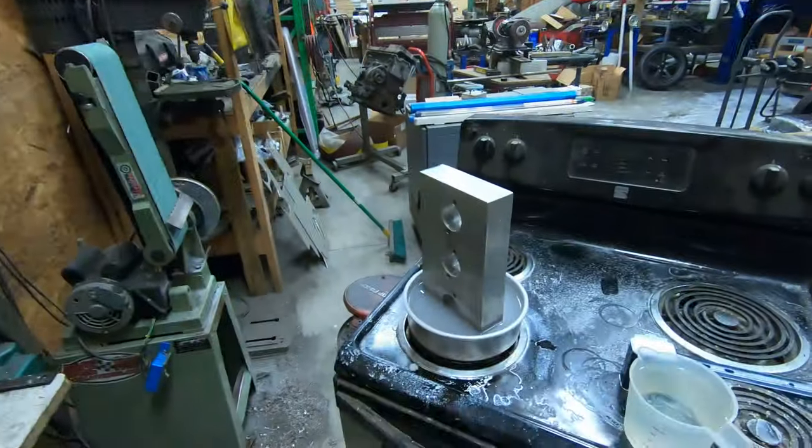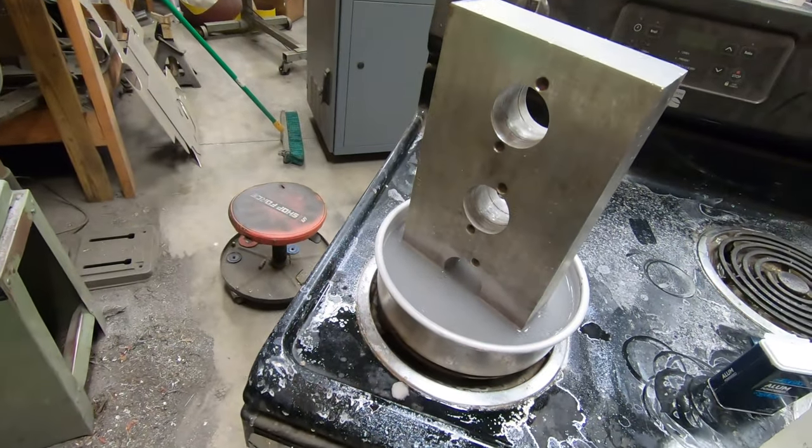And actually that isn't a bad idea to do anyways, as those threads will be the most used on this fixture, with bolts going in and out to bolt head flanges on to remove them, so on and so forth. Steel threads will be a little bit more robust than aluminum ones, and we'll hopefully not have this issue ever again with this block. So we will leave this in the solution overnight, and fingers crossed that when I come in tomorrow, I pull the block out and there is no more tap left in there. So I will catch you guys then and report back with what the state of the block is.